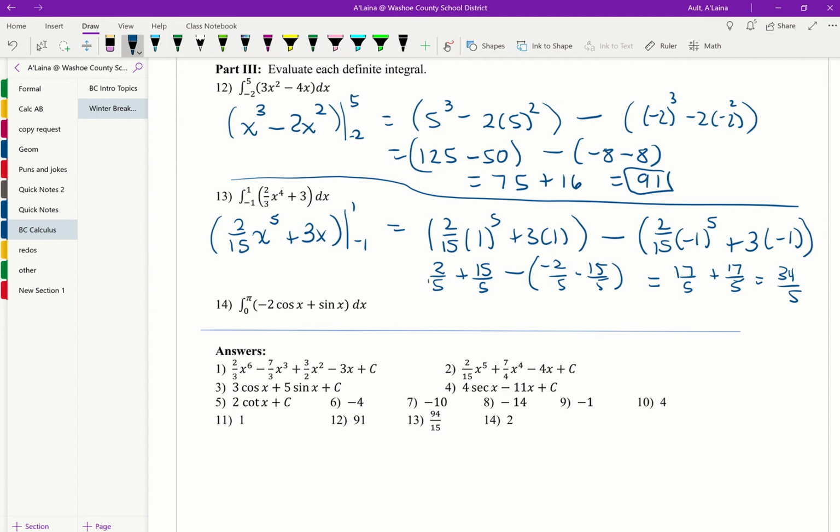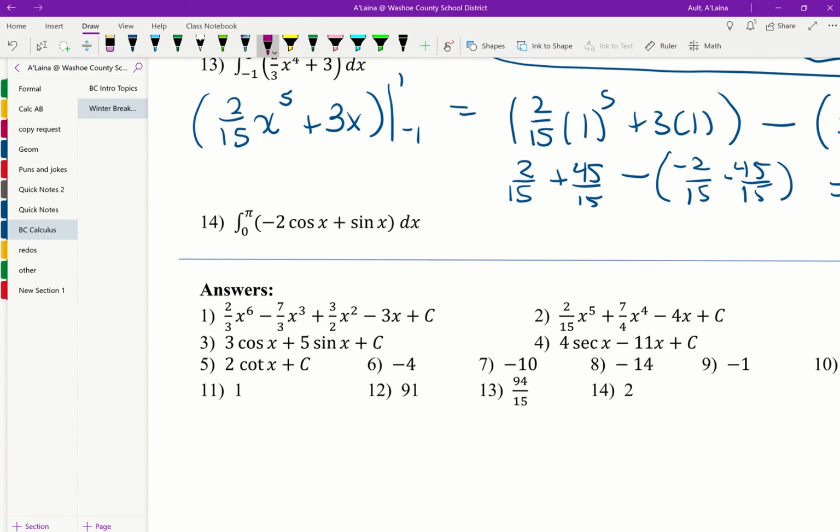All right, so if this is 2/15, this would need to be 45/15. Now I feel a little bit better. Okay, so what would that be? I would then get 47/15 plus 47/15, which is 94/15, which I think actually does reduce. I think I can divide this by 3. Oh, no, I cannot. It does not reduce. Oh, I did do it right the first time. Way to go.